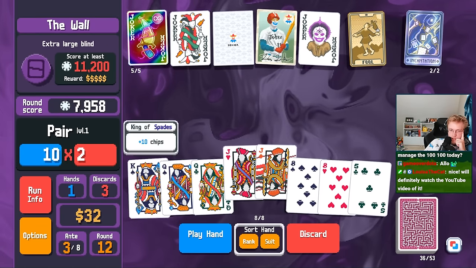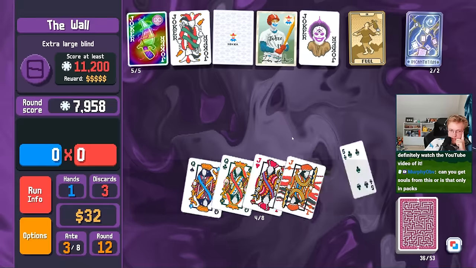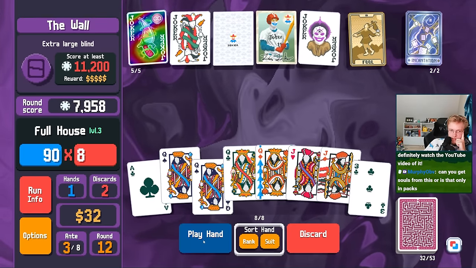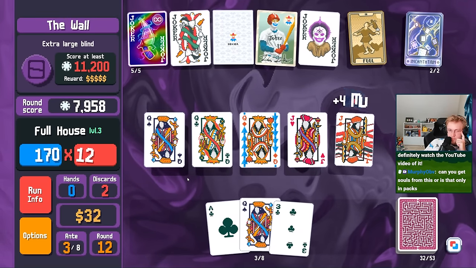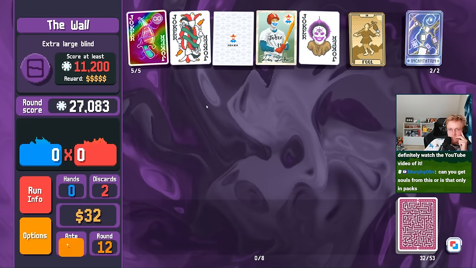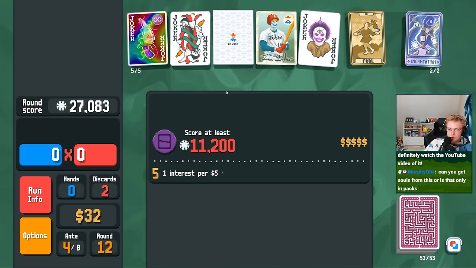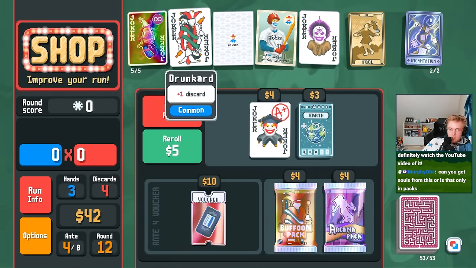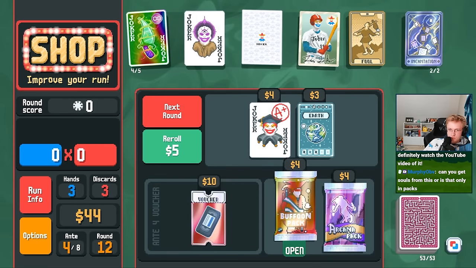I have four queens, three jacks, 1-8. Maybe I should get you because you sell for more. Yeah, sell you. You can eat. You didn't really do too much.